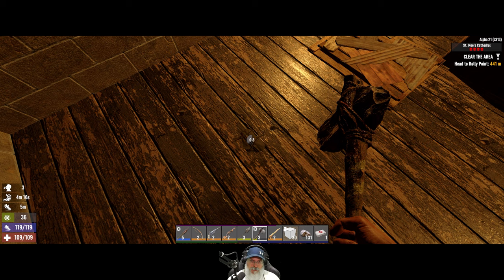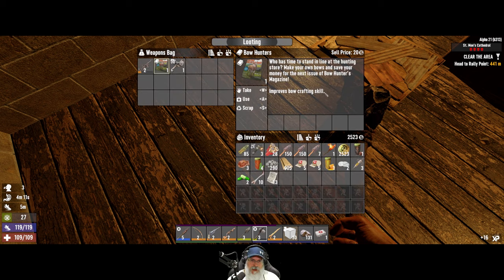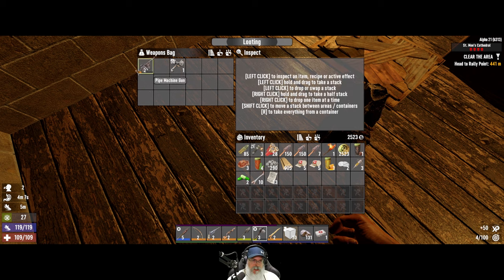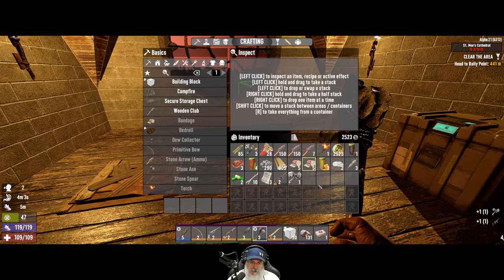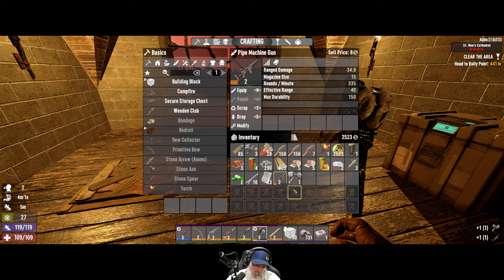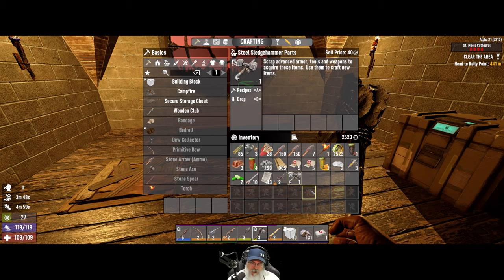Nice. And another bow hunting magazine and an upgraded pipe machine gun. I don't have my pipe machine gun with me because I'm out of 7.62 ammo for it. I had to use it when I got ganked by a couple of zombies, one being a soldier zombie. But nice, we got a little upgrade for our pipe machine gun once we can get some ammo for it. And a sledgehammer piece too.